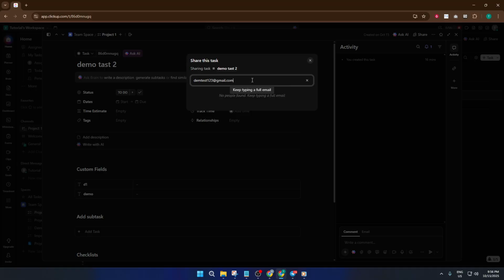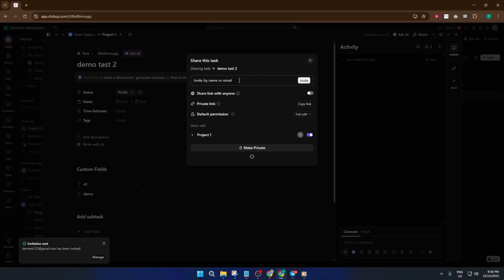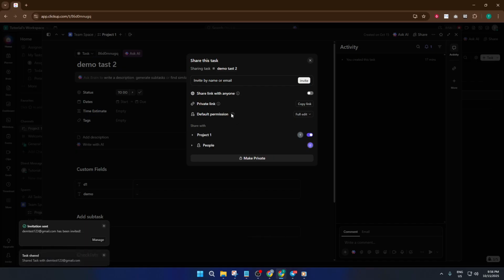And there you have it. Setting reminders in ClickUp is that simple, but the benefits go beyond just notifications. You're building better habits, staying organized, and giving yourself peace of mind, especially when chaos creeps into your schedule.